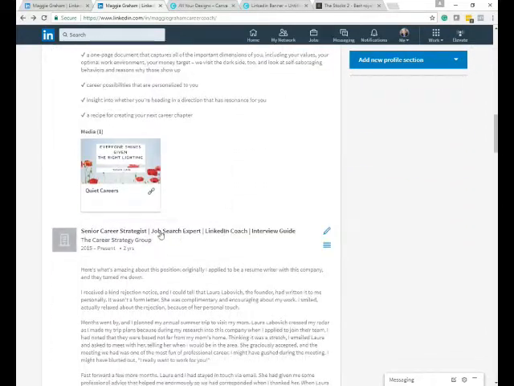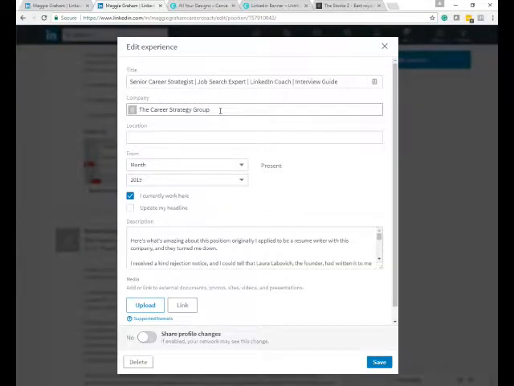So I'm going to go down here and edit this particular entry by clicking on the little pencil. Because this is an organization that I work for, and I've entered this in the past, but see, when I start to enter, it gives me these suggestions, and you can see this lovely logo right here. So when I select it, it's going to display that logo on my profile. So make sure that you do that for all of the organizations and companies that you know have a presence on LinkedIn through a business page.